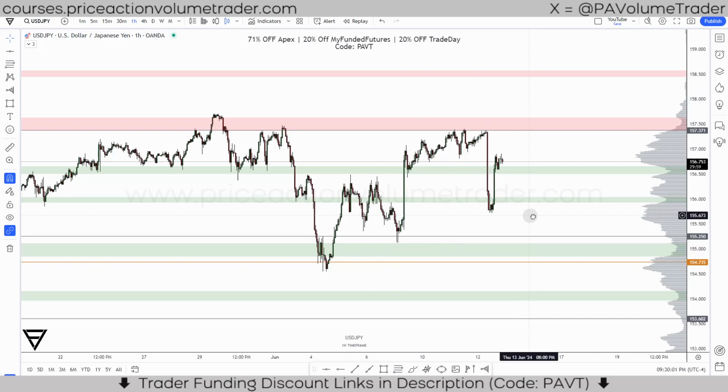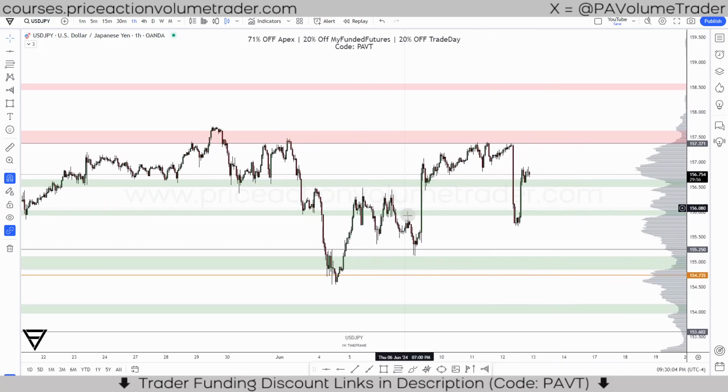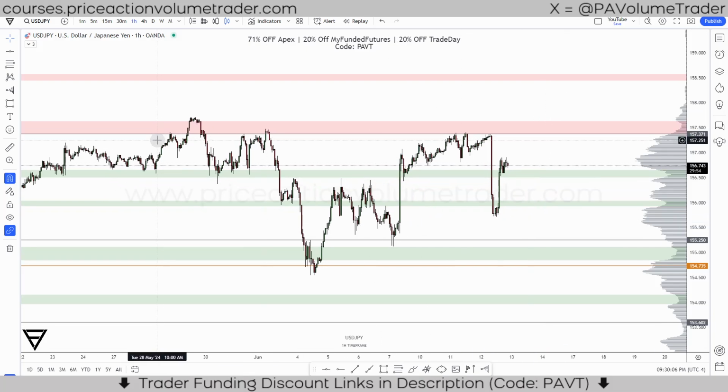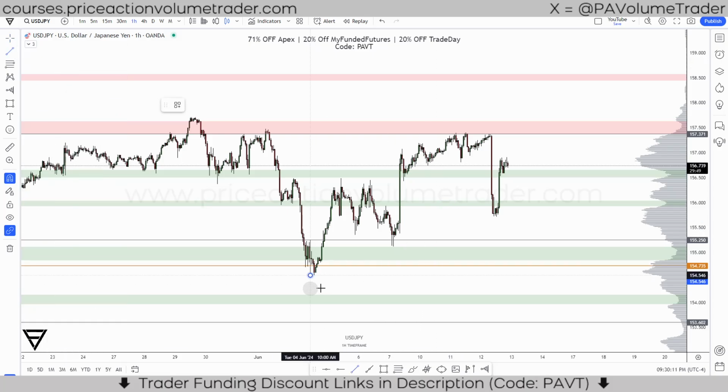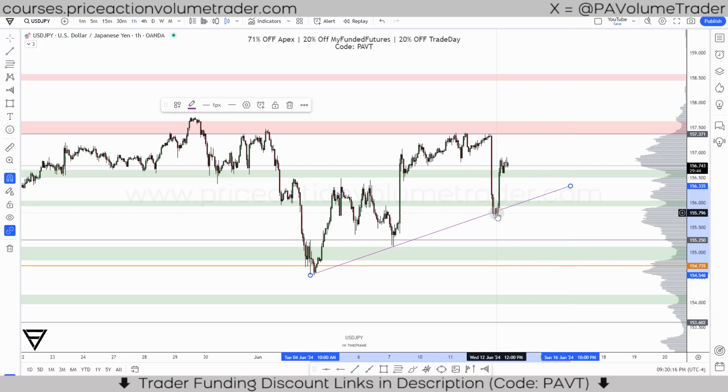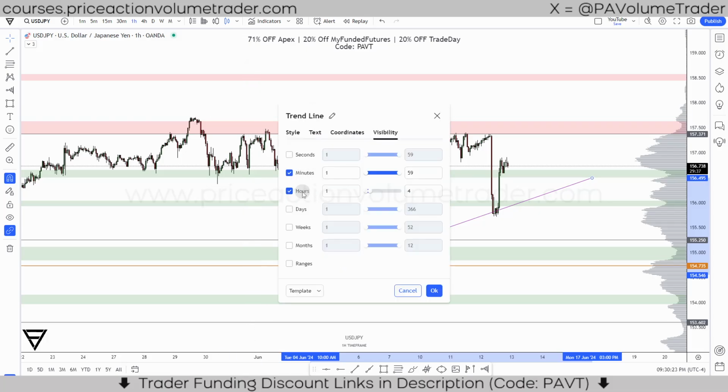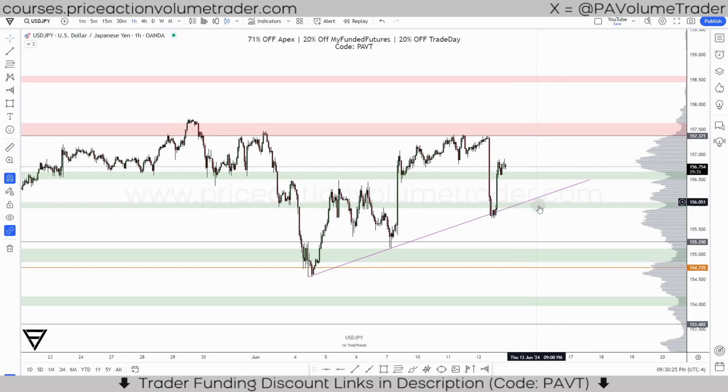Over here, I can see there's a little bit of a trend line forming. So I'm going to grab my trend line tool and just mark this off. You can see we did close through, trade through this on the third touch, but overall it held. I'm just going to have it on hourly. So I'm going to mark off that trend line, 1, 2, 3 touches now. So if we come back for a fourth, there's less chance now that we're going to be holding it.